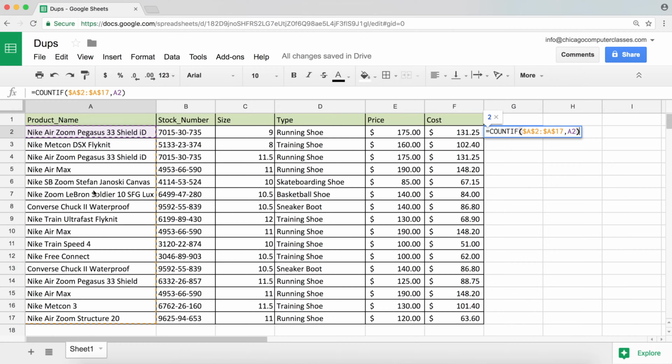Basically what we're getting here is that everything that's 1 is unique. We only have 1 of these. Everything that's higher than 1, which is 2 or 3 or 4, really any other number, means it has a duplicate. So how can we convert this to become true or false? Well, it's going to be easy. As I said, everything that's higher than 1 is a duplicate.